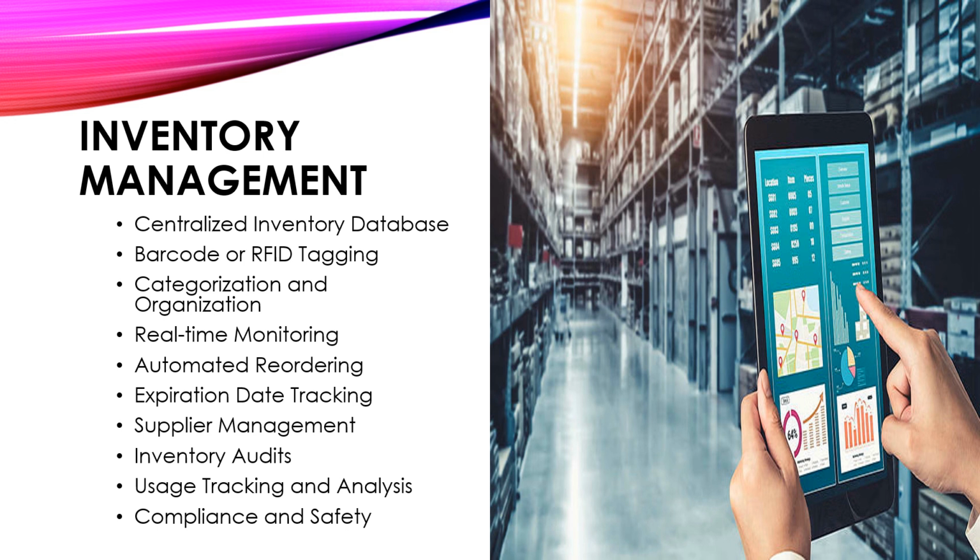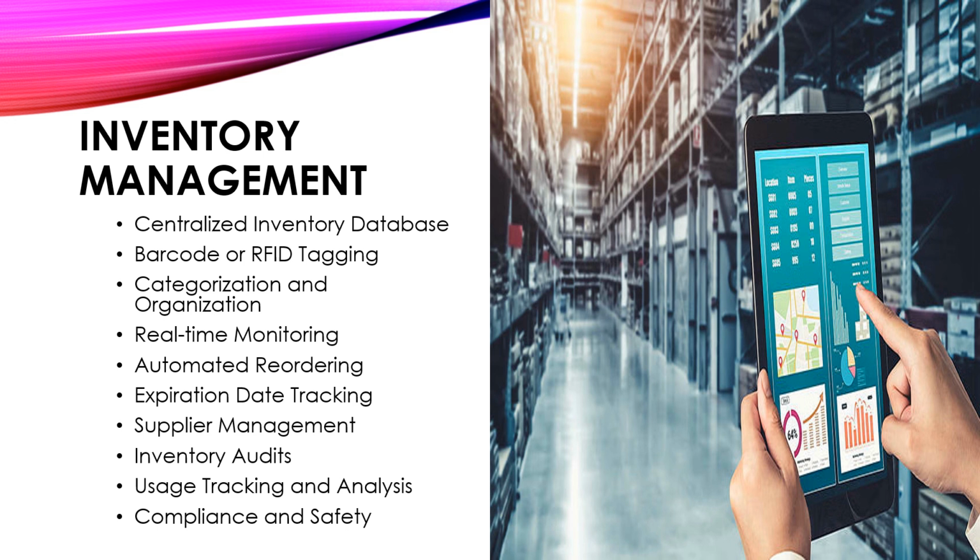Implement a centralized inventory management system that tracks all laboratory supplies, reagents, chemicals, equipment, and consumables. This database should be accessible to authorized personnel and regularly updated to reflect stock levels accurately. Barcode or RFID tagging: assign unique identifiers such as barcodes or RFID tags to each inventory item. This facilitates easy tracking and monitoring of items as they move through the laboratory.